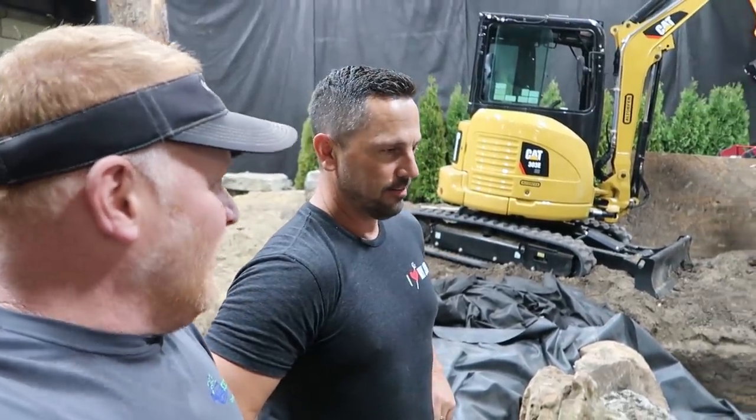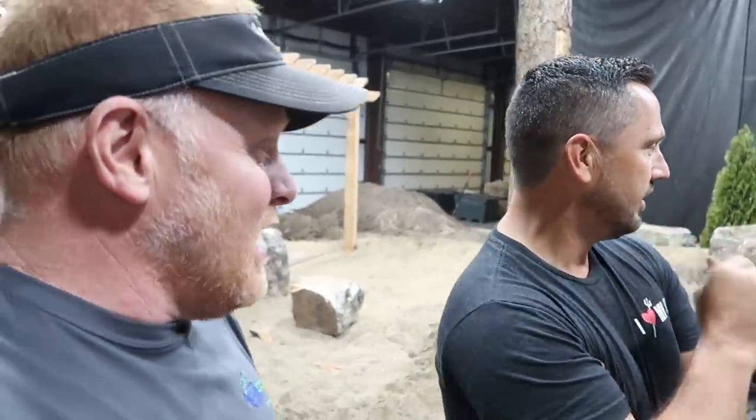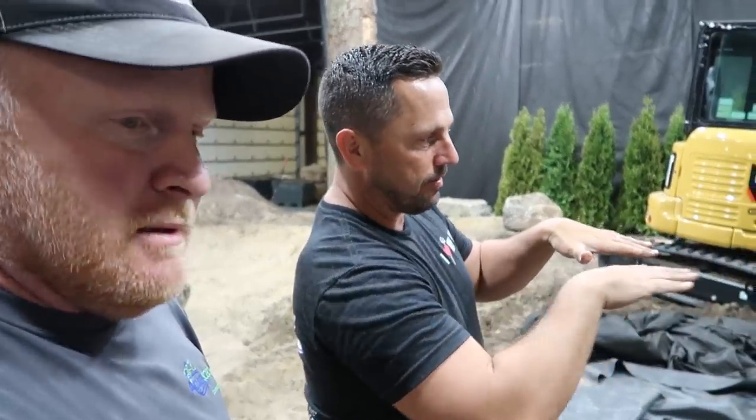Do you like the way Hansen incorporated the piece of driftwood? I hate it — I didn't want to say anything. What's nice is we haven't put water in it yet so we can still tweak it. I do like driftwood — we've got a huge piece over there, about seven feet wide on the shed, that we're going to incorporate into the landscape. I'm really excited to see how it's going to look finished. How are we doing as far as finishing Friday? I've got a flight out of here around noon — you think you can finish Thursday? No... well, that sucks.